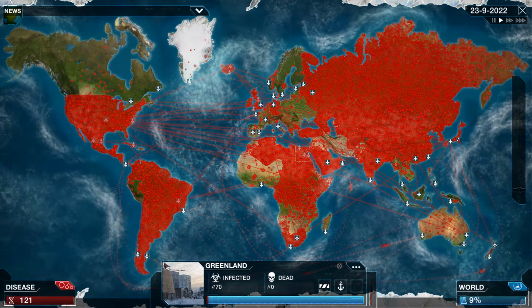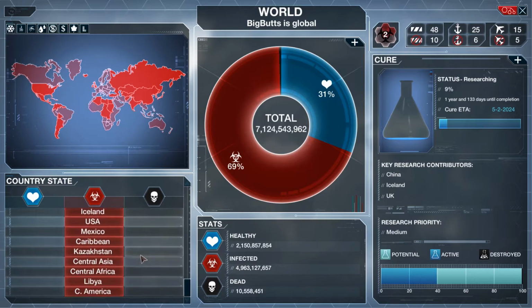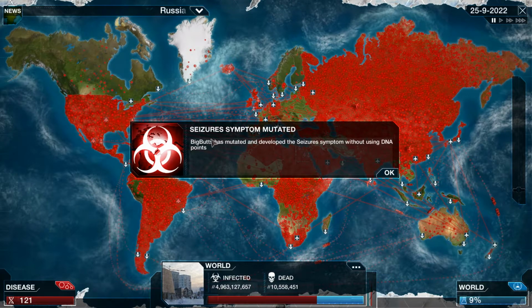121 disease points. So if we click on the world, we currently have nearly 40% of the world researching a cure. There are 2.1 billion people healthy, there are 4.9 billion people infected, and 10 million people dead. No country in the world is without infection. Seizures symptom mutated. Big Butts has mutated and developed the seizure symptom without using DNA points.